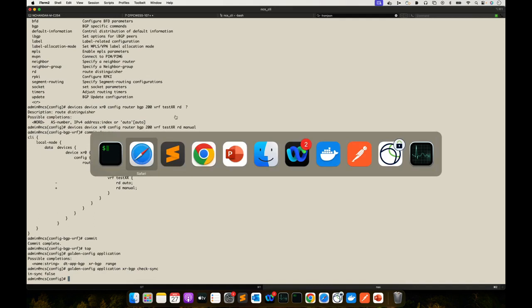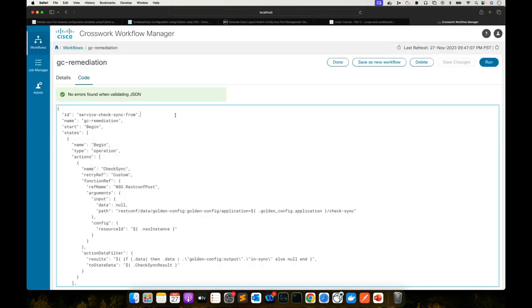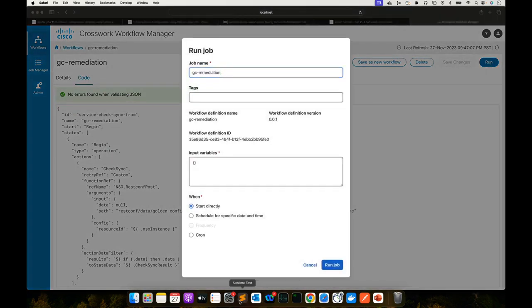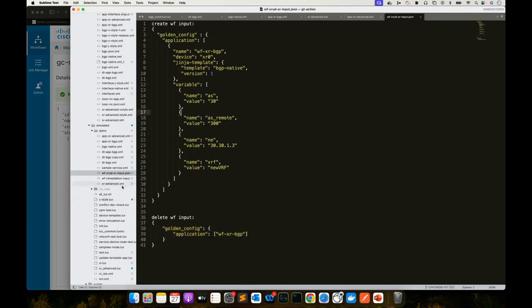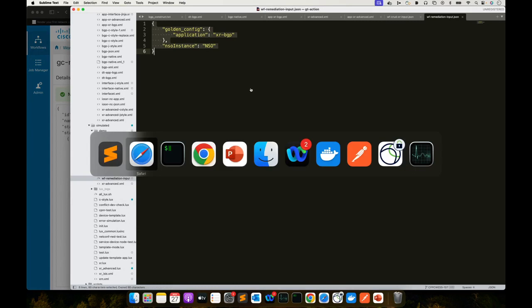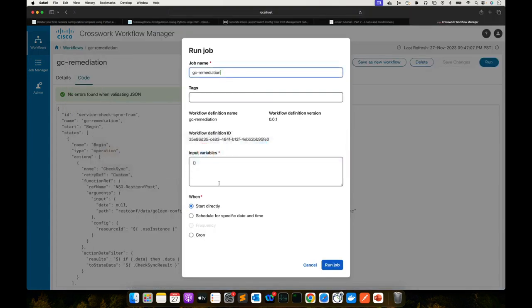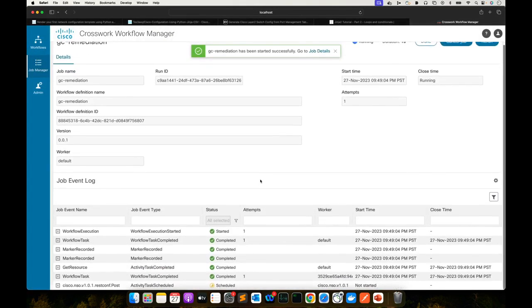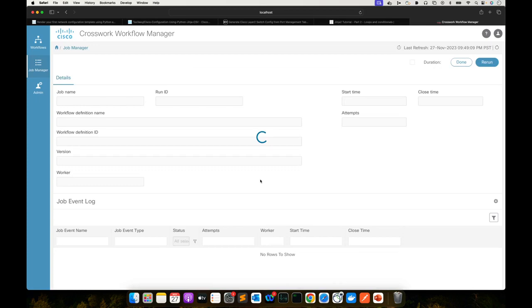So let's try to remediate this service from our remediation workflow. If I run this workflow, I need to give the input. The remediation input is the name of the service. I will just push this payload, and let's go in the job.